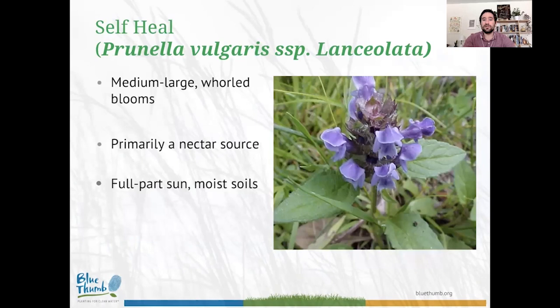One of my favorite natives is self-heal. Its beauty — from the bee's point of view as an entomologist — is its large whorl bloom, where the florets arrange to form a really long floral neck that limits which types of pollinators can visit it. It's also a fantastic nectar source, doing really well in full to part sun with moist soils. If your lawn area has some shade causing it to retain moisture, self-heal is a fantastic option. In full sun where soils dry out, make sure to water at least once per week during establishment.